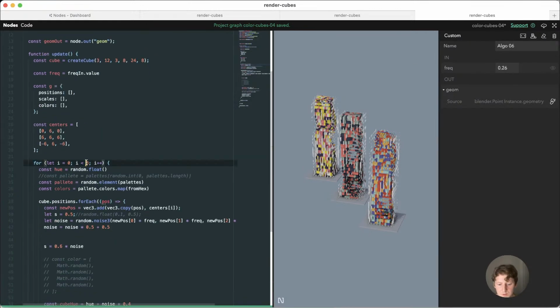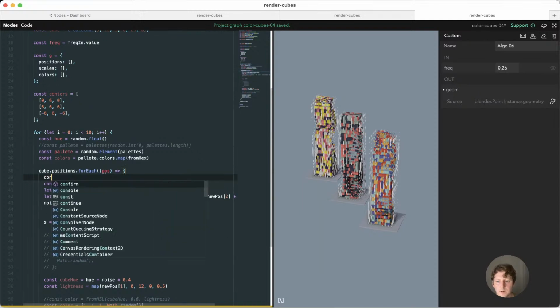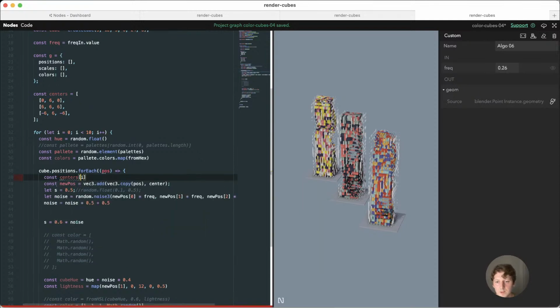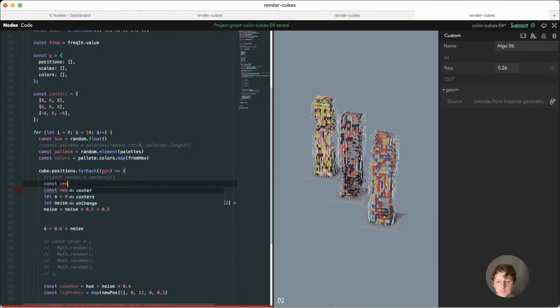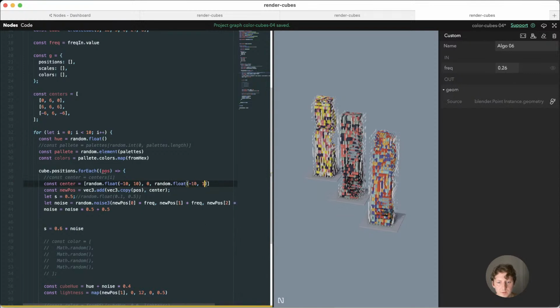So instead of using those centers, I will create 10 buildings, and my center, instead of coming from here, center will be random float from -10 to 10, and 0, random float from -10 to 10.